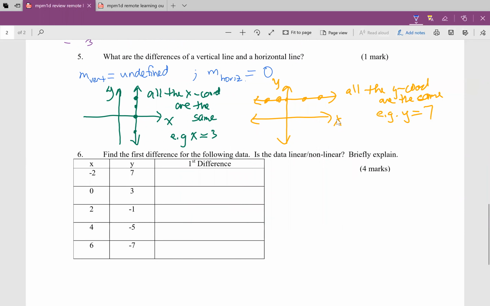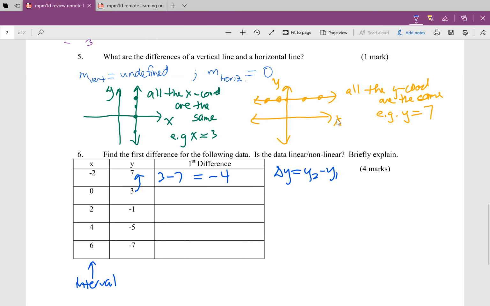Finally, we have the first differences. And what are the first differences? Really, really quickly, you know this as the changes in y. Of course, you have to still check the interval of the x values, the independent variable. And if they're going all the same, then we can do our analysis. But with first differences or finite differences, we always have to go in this pattern. What is that pattern? Notice, we're going to do the 3 minus 7. 3 minus 7 is negative 4.